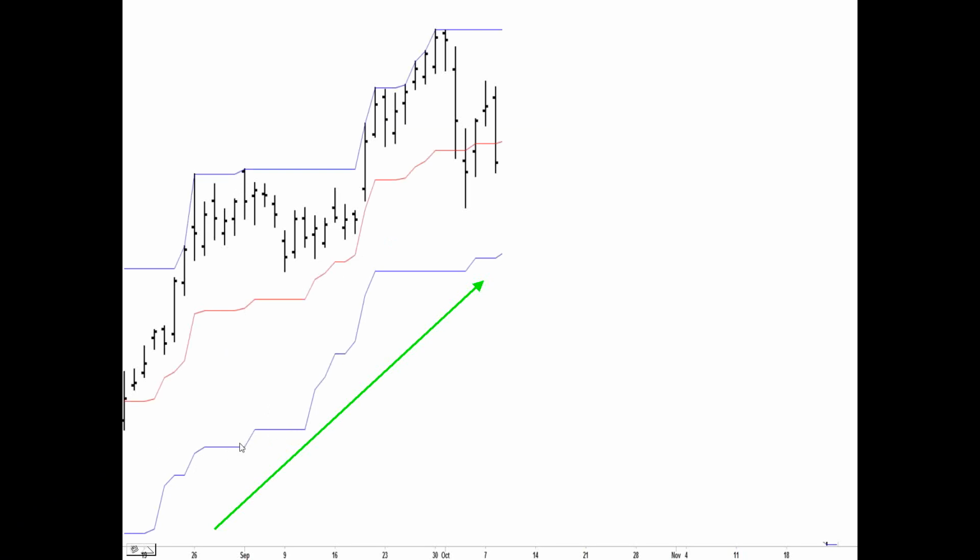in sync. In other words, you may have, as we see on the top Donchian channel, a sideways movement, while the middle is going sideways, then higher. And same with the bottom one. Does that mean they're out of sync? No, we're not looking for them to be in sync. We just want them all going in the same direction. And when one is going sideways for a long period of time, it does not mean that there's no direction.